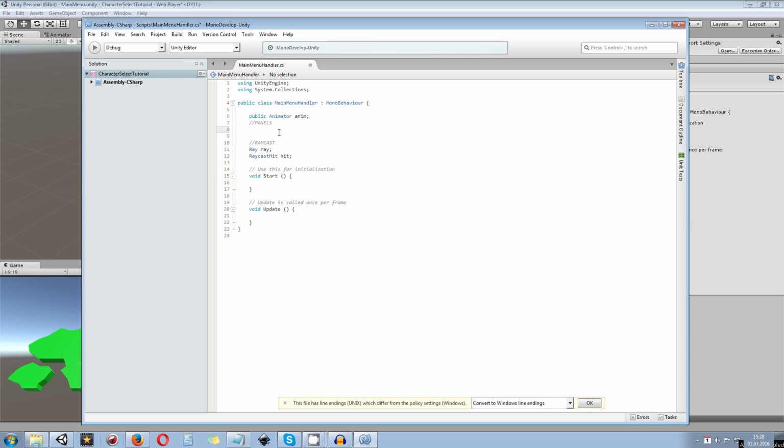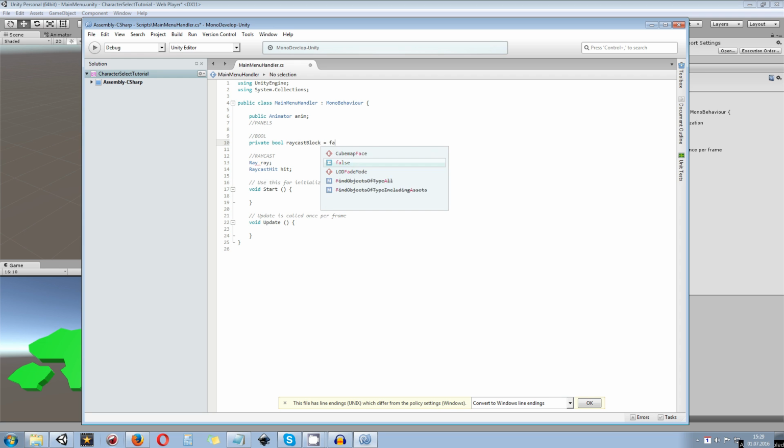Also, I want to create one bool which I can later on track if we are hitting GUI or not. And this is going to be just a private bool. We don't need to track anything of that. So private bool, and I call this one raycastBlock. This is just needed so that we are able to block raycasts through GUI elements.